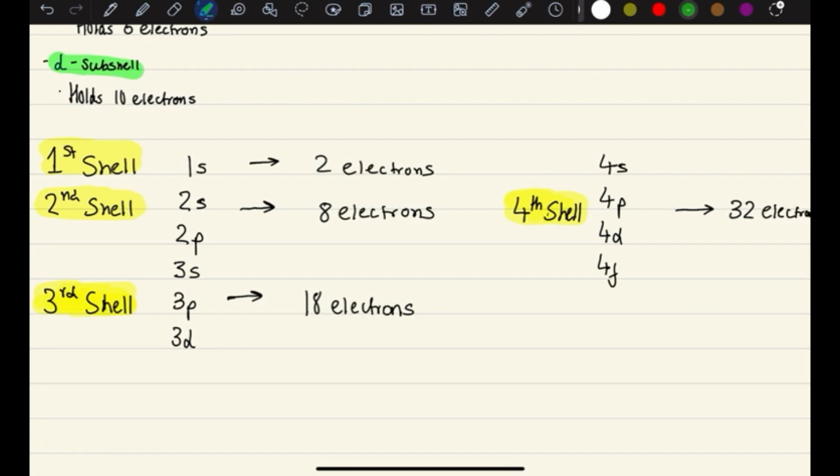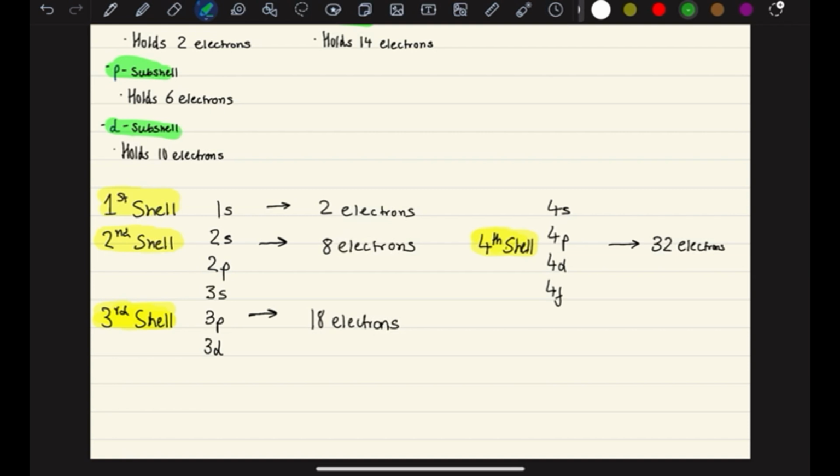But the first shell has 1 S. So first shell, that's the number 1, and then S, it has an S subshell. Yeah. The second shell, it has an S subshell and a P subshell. So it's got 2s and 2p. Holds 8 electrons because S has 2, P has 6. The third shell has S, P, and D. So S holds 2, P holds 6, D holds 10, total 18. Yeah? And the fourth, S, P, D, and F. So we got the 2 plus the 6 plus the 10 plus the 14 adds up to 32. Just remember, those are the subshells that we are going to have.